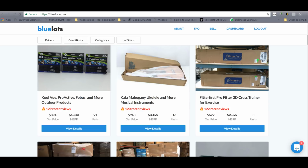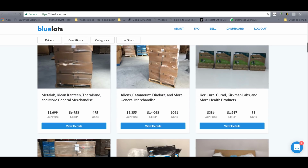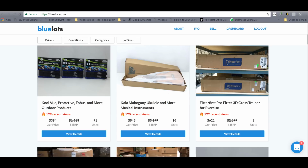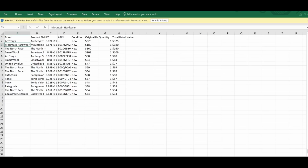And I need to know that we can work together well, that I can ask questions, that I know how to calculate my expense. So these are all important things. Another thing, when you do place an order, which I did, and you can see all the different types of products here as I was browsing through that. So I picked a box of name brand type clothing. And I just wanted to try it out and see the quality, see the shipping, check out the manifest. And this is what you get.